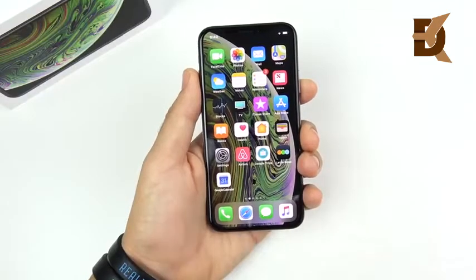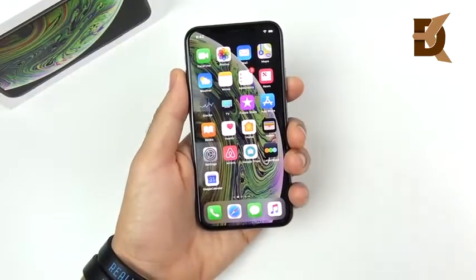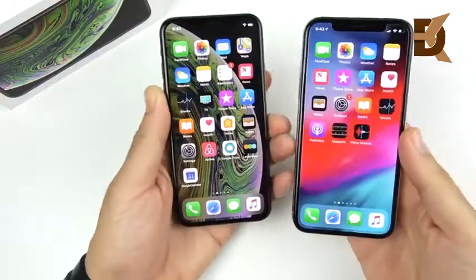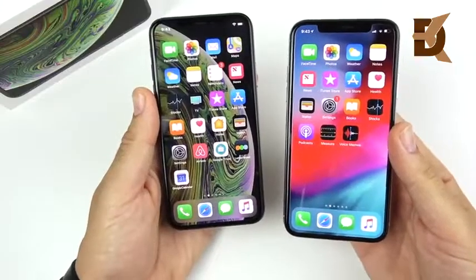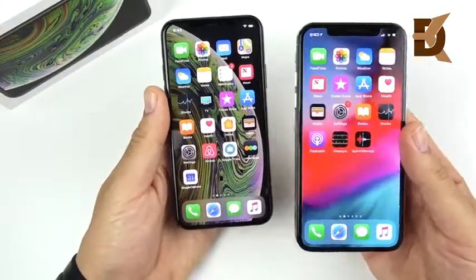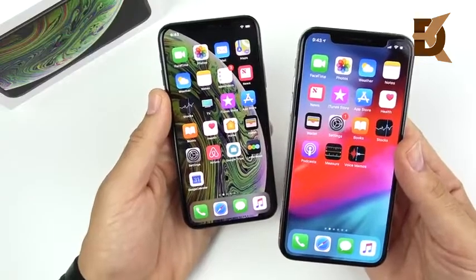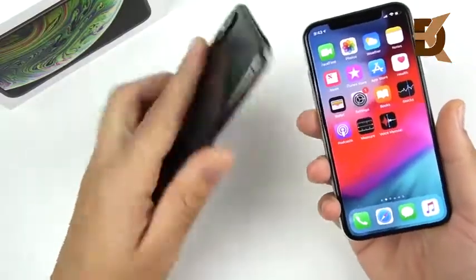The first reason the iPhone XS is not worth buying is that the iPhone X exists. The reason it might not be worth it because of the X is that when I've been using both phones I've been seeing virtually no difference until I pull out the camera. Even the battery life is pretty close on both, but the iPhone X can now be found third-party for $100 to $200 cheaper — you can even find people selling it for $600 or $700.